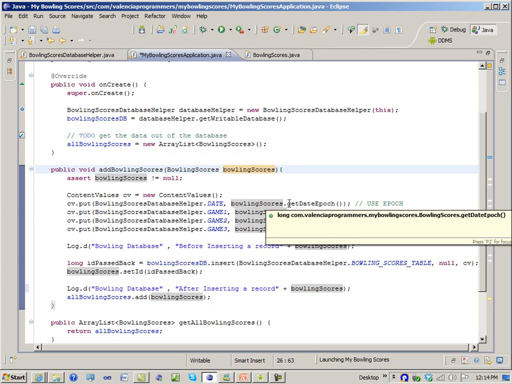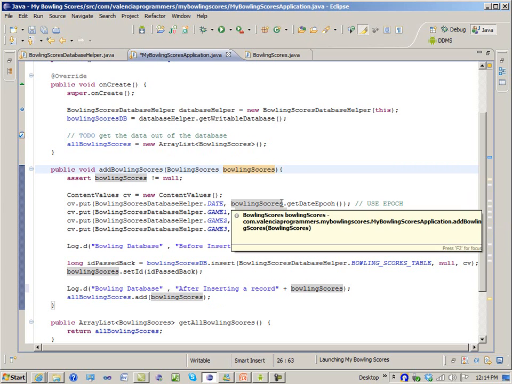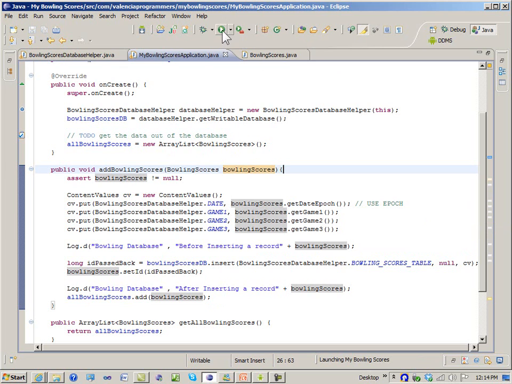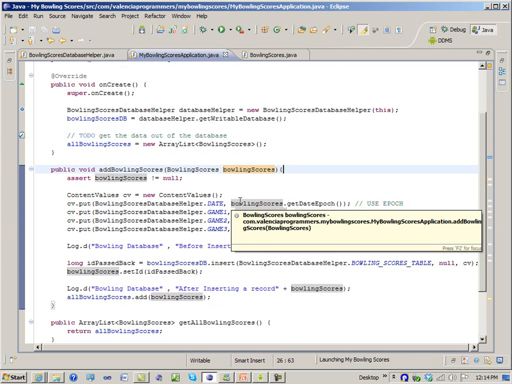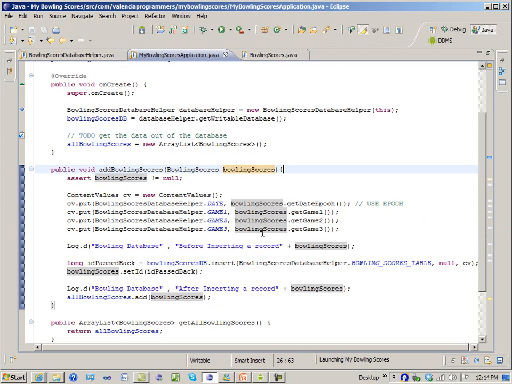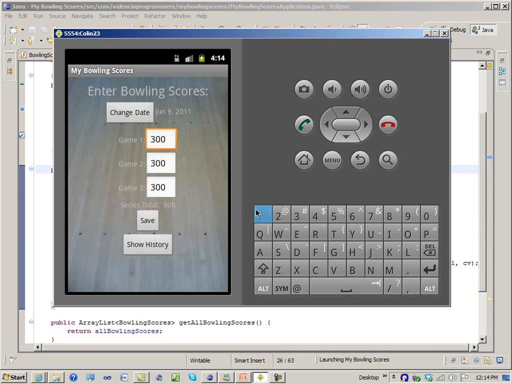Should we just run it and see if it works? I keep telling everyone, don't do that. You should run it in the debugger and see what happens. Where's my console? Well, let's look in the DDMS.